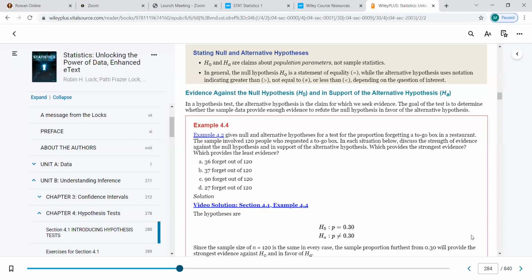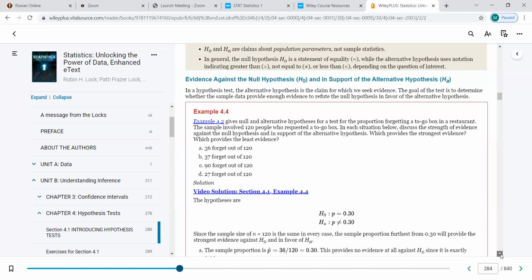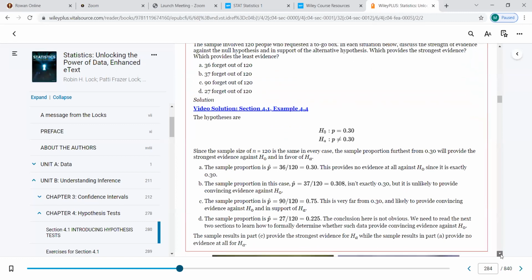Some of you might have heard about it if you were a football fan. It was the O.J. Simpson trial. Many people felt, not all, but many people felt that he was guilty, and yet he was found not guilty because the evidence was not sufficient enough, according to the jury. All right. So errors can be made in criminal trials. They can be made in hypothesis tests, but we try to minimize them as best we can. All right. I just wanted to bring that up to you.